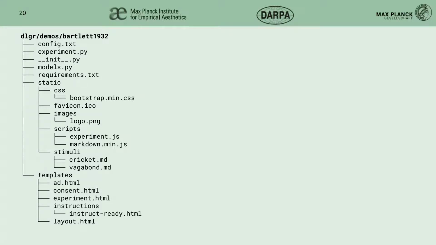And the static directory has got a bunch of other things. Stimuli are bits of static content that are important for the experiment. They're not overriding something in Dallinger, they are experiment specific. Scripts have got experiment-specific JavaScript in there as well. Nothing from Dallinger has been overridden there. But you'll notice that the logo PNG and the favicon.ico are things that are overriding from Dallinger. So there's one namespace, you put in everything you need, it overrides it from Dallinger if it's already there, otherwise it's available.